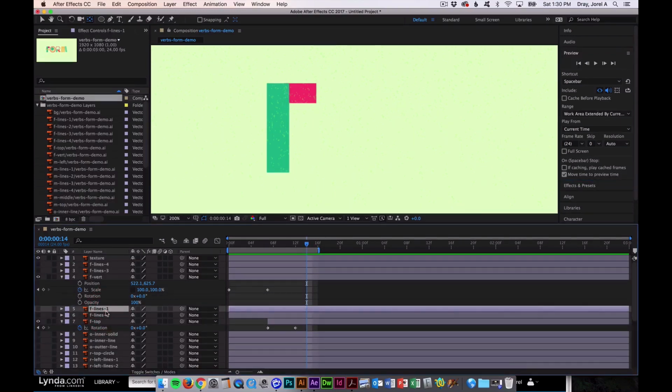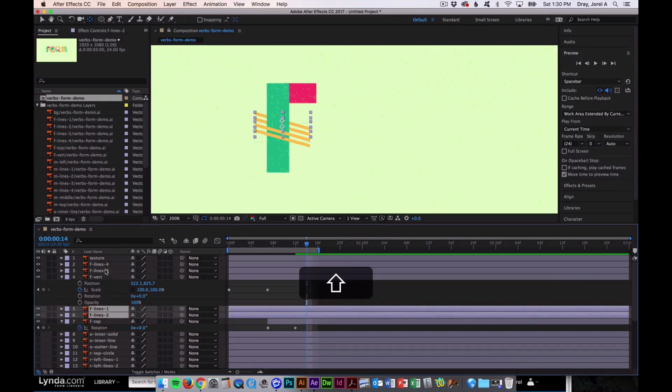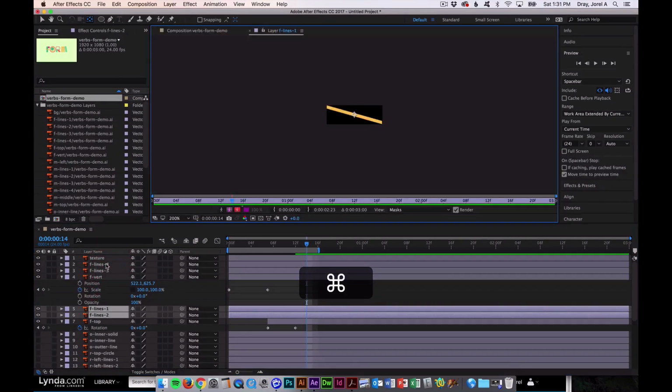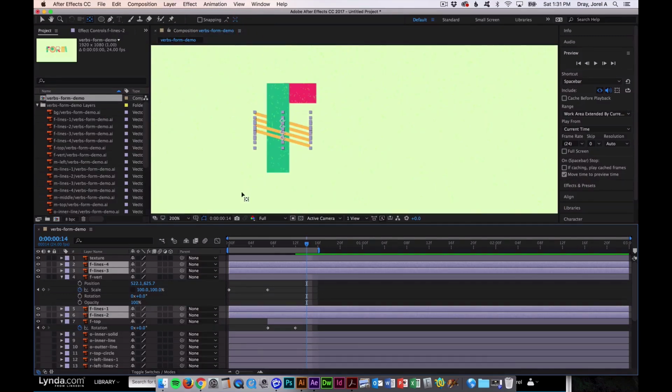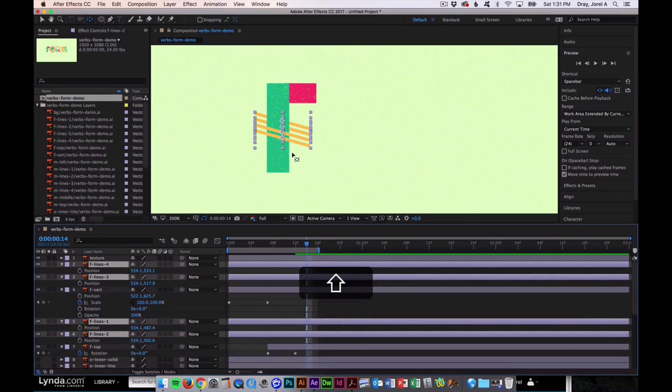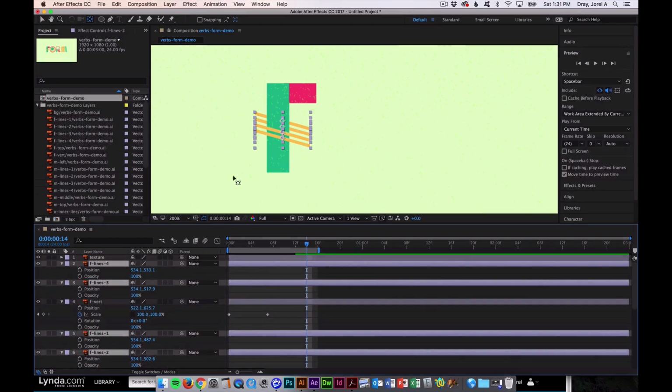I also want to animate our lines next. So if we turn on these eyeballs, okay, cool. You can shift click layers to select multiple. If you hit Command, you can pick individual ones. If this ever happens, it just opens this up in its own little window, and you can just hit the X. What I want to have happen with these is I want them to fade in and move up. So two properties: position and transparency, so opacity, right?